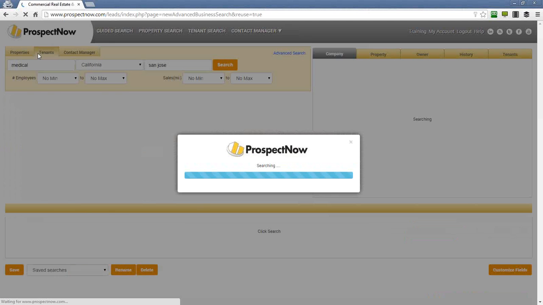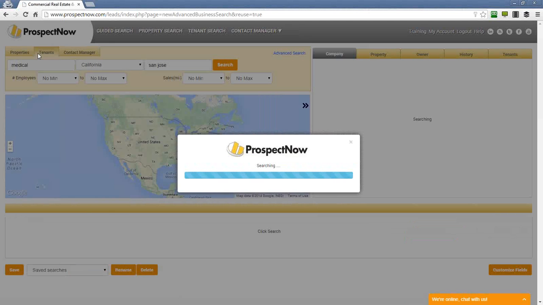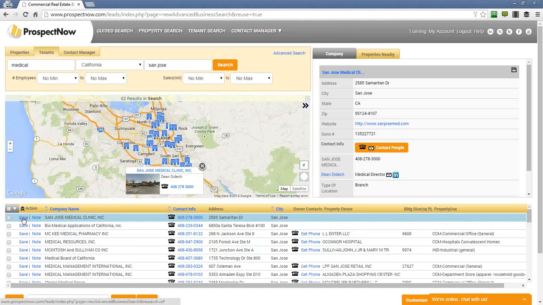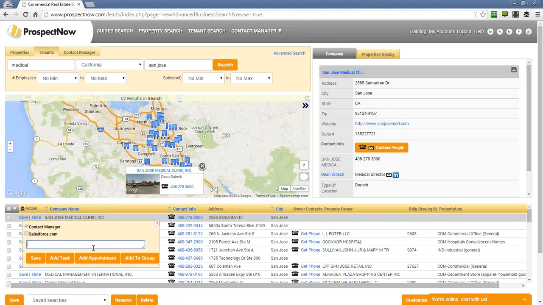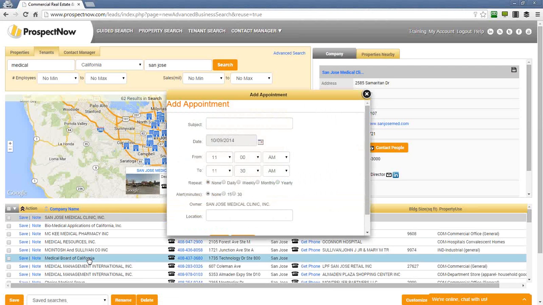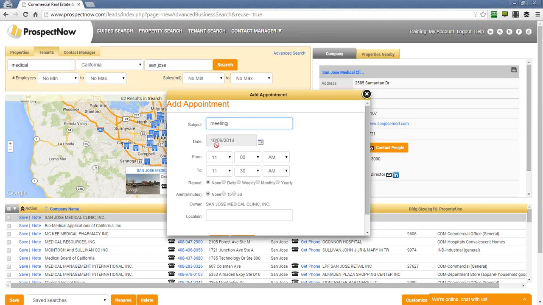So on the tenant side, same concept here. Let me just save a record very quickly. So let's say I want to save San Jose Medical Clinic, Inc. to my contact manager. I'll add an appointment in this case, just so you see some of the differences. So it's saved in my contact manager, subject, we can call it meeting, whatever you want to set up here.